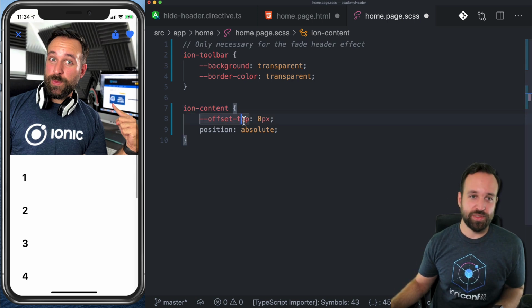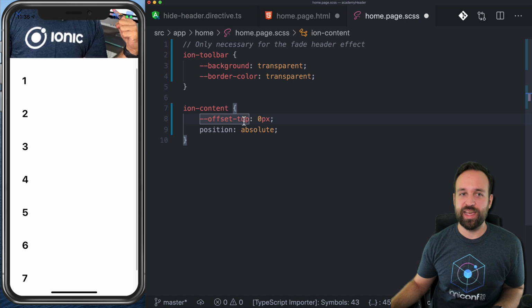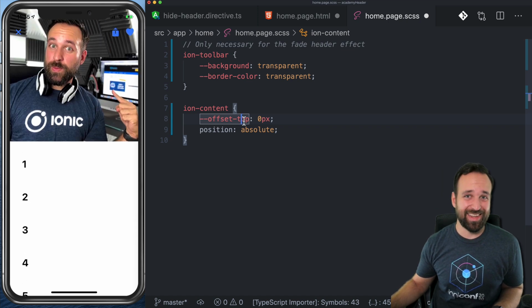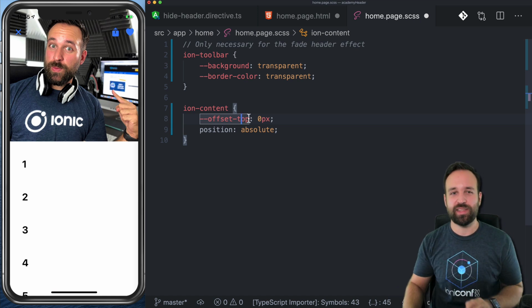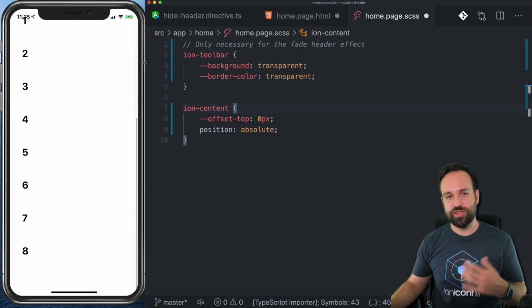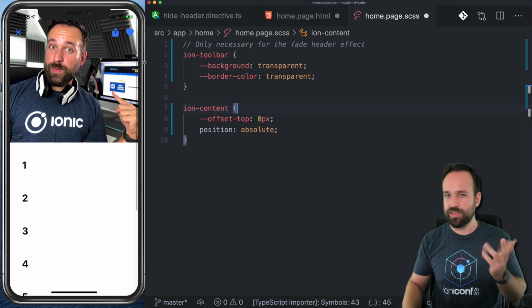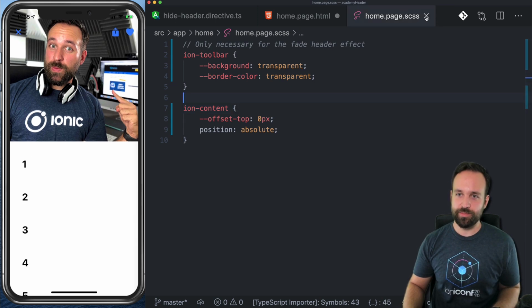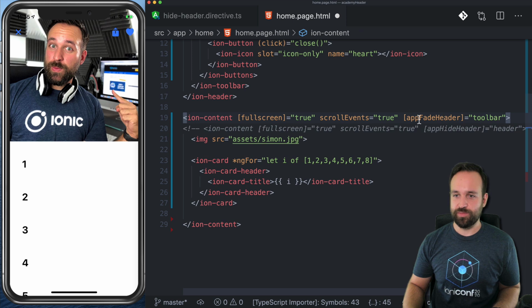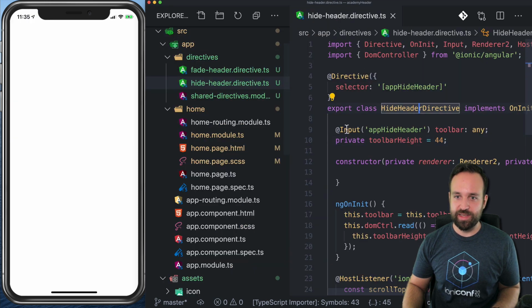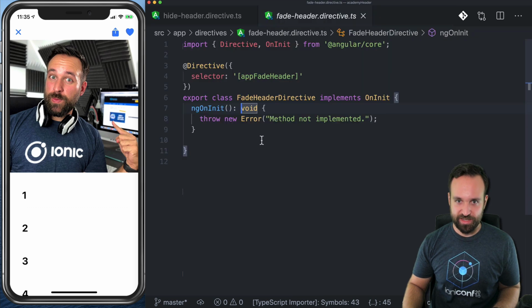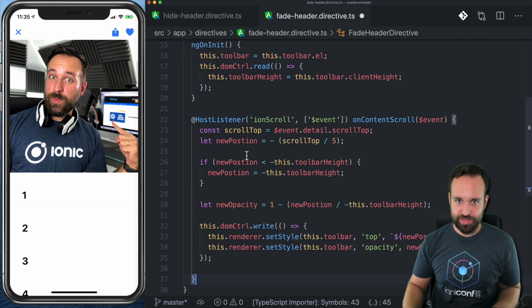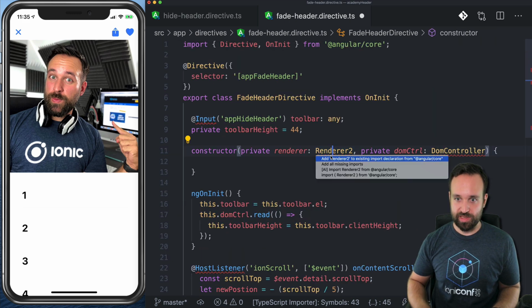And now once we scroll down, we want to fade in our header. We don't want to fade it out now, we want to fade it in. That's a bit different behavior I saw somewhere in the Airbnb application. I really like this because right now it's above the image, it looks cool, but once you get to the content, you might want to have a real header. So that's really the opposite. Okay, that's our starting CSS. That's using the app fade header, and I will actually copy this code for now to the fade header directive, because we're gonna reuse a bunch of this stuff as well in here.